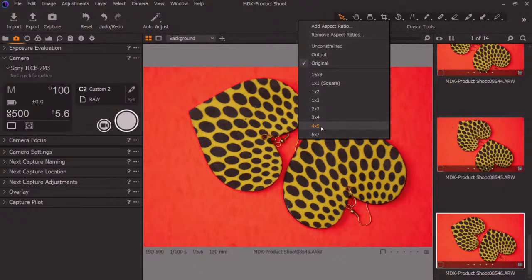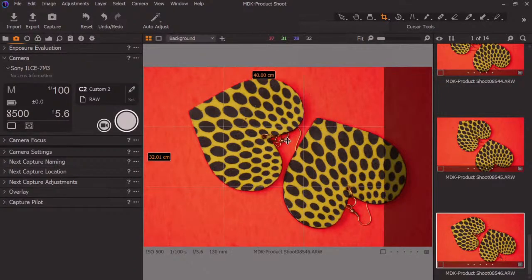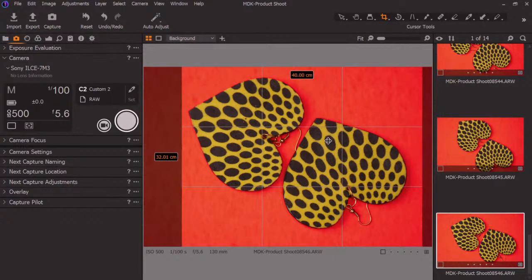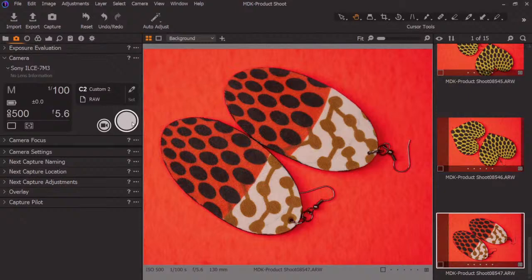For Instagram, you can do the 4x5 aspect ratio for the crop. I think I'll just leave it on the IG crop because most of these are going that way. So leave that on IG crop. That one is done. Bring this in. Frame. Right, we put that out. Bring the next set in.